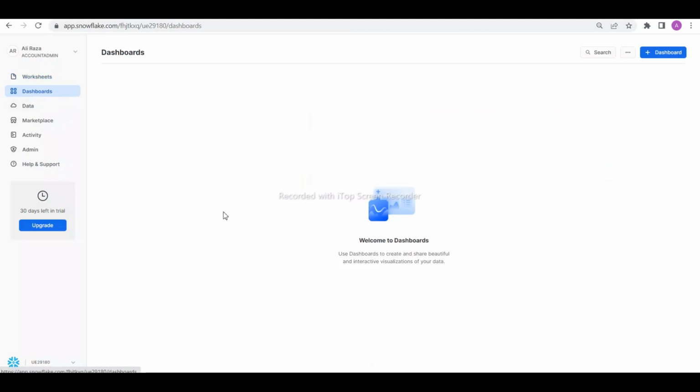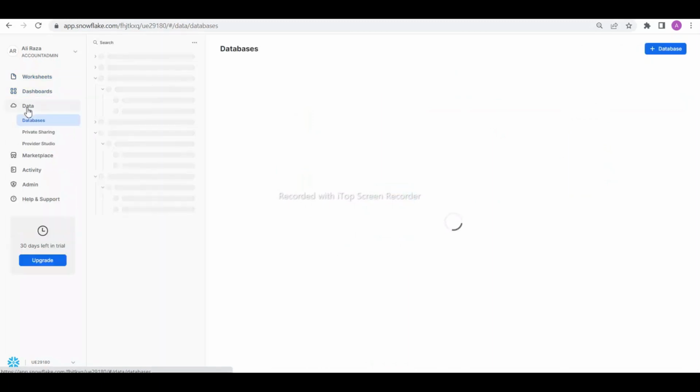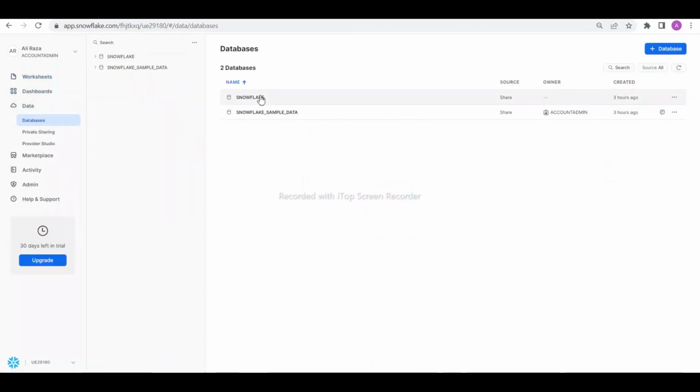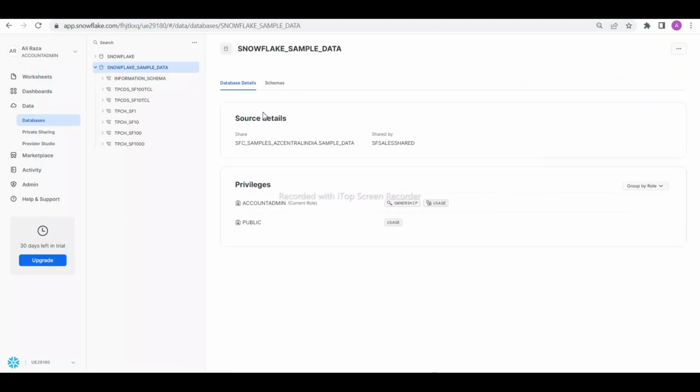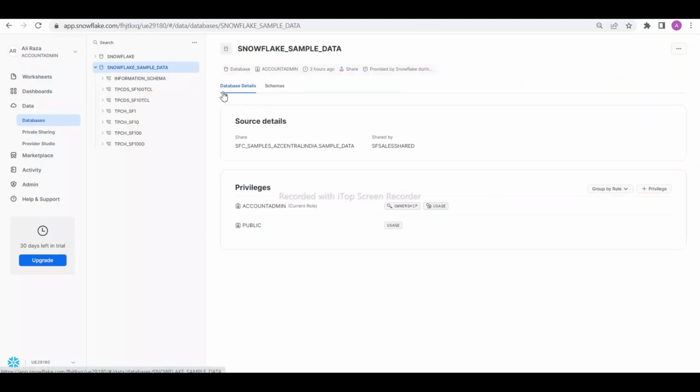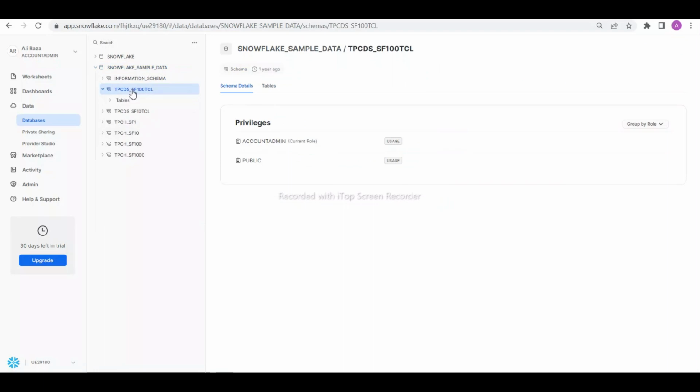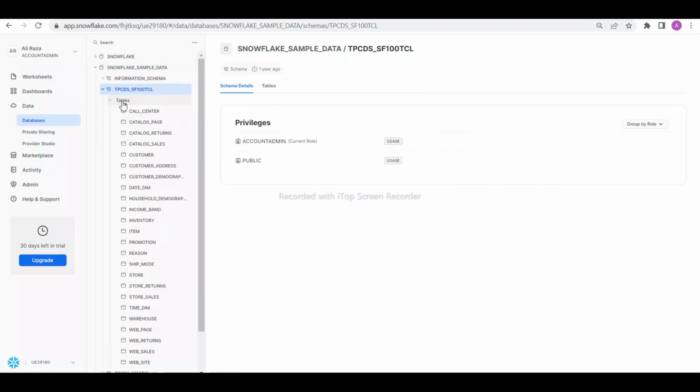So the dashboard is empty. You can create a dashboard where you can visualize your data, and data is your actual schema of the data. As I mentioned, Snowflake is our database, and under the database we have a schema, and under the schema we have tables.